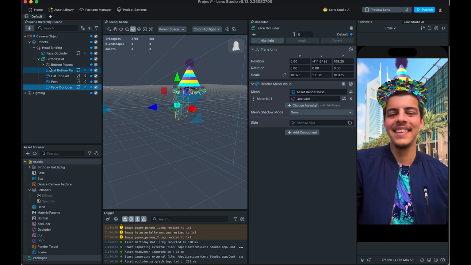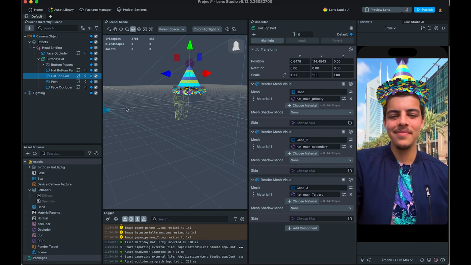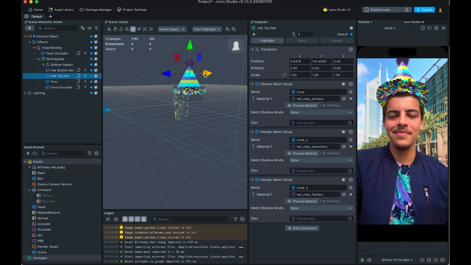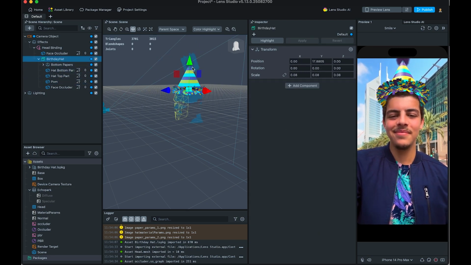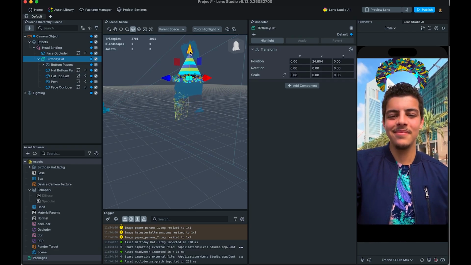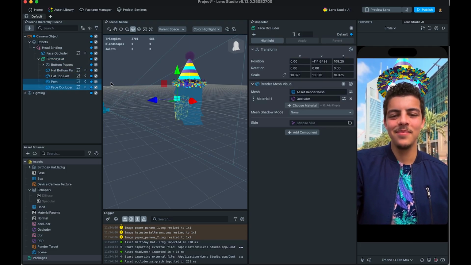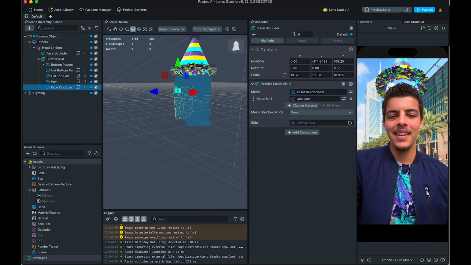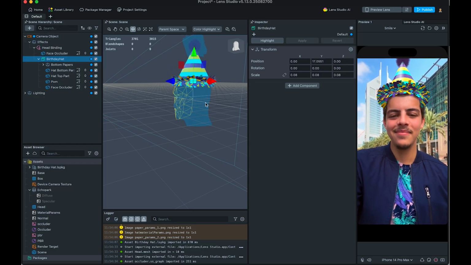There is a face occluder here, which helps you locate this in space. And each of these parts are individually editable. So I could click on those. If I want to move the whole thing, I want to select the whole birthday hat and move it as one. You can see the face is here and it's being occluded. So the back edge of this is being occluded by the face occluder. If we really want this to look right, then we probably want to make these line up as best we can.